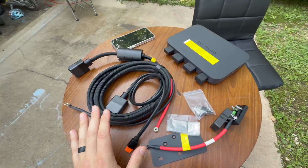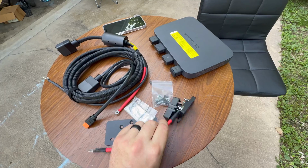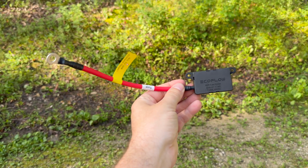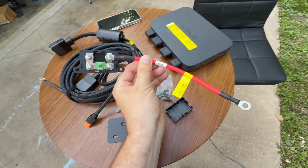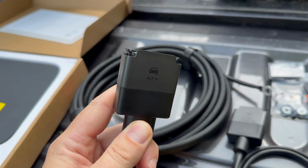Now that you've seen the device, I want to tell you a little bit about what comes in the box. My favorite thing for this one in particular, it comes with a very nice fuse. So if you do have a dead short anywhere more than a foot away from the battery, this thing will protect you from ruining your charging system. And this is where I want to say that all of the connectors on the EcoFlow charger are tailor-made.